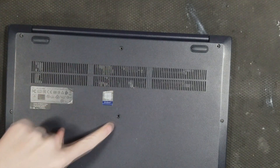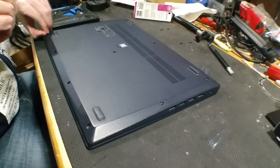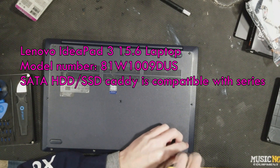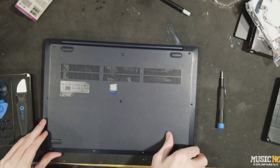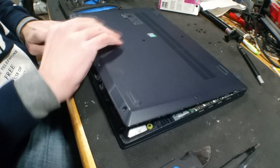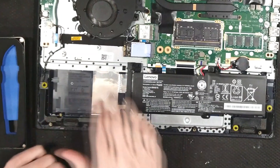It looks like Charlie lost a couple of screws. Skill issue. These front ones are super tiny and I want to make a little pile — that's why I mentioned it to you. I'll have whatever model this is — the specific model number on screen — in case this is what you're here for. I'm pretty sure my laptop is sort of generic because there's like 50 models of the same series.